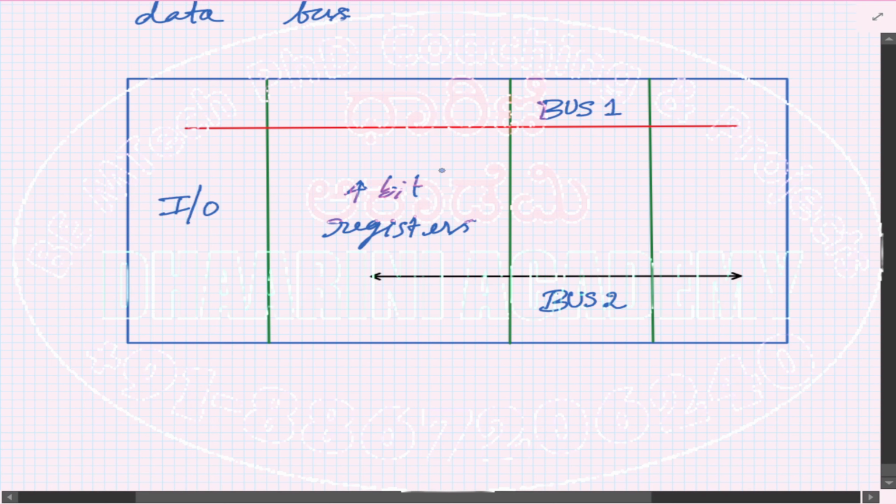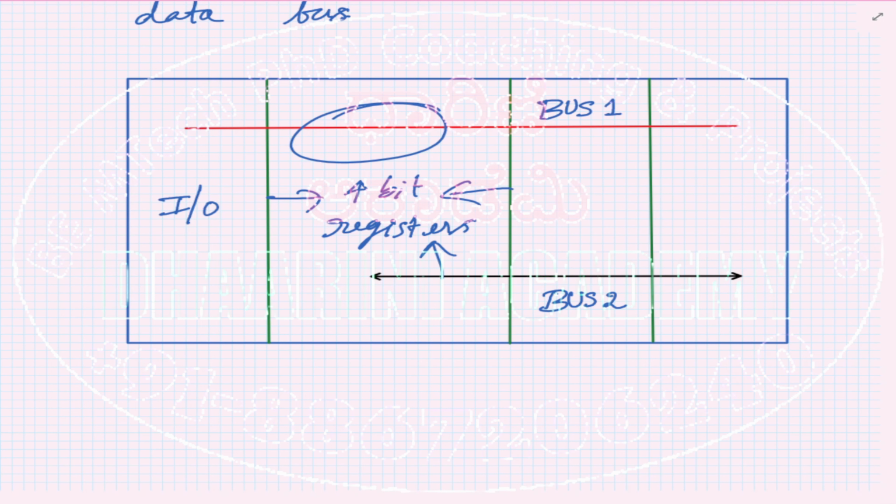You can see this register will get a power supply. It will get connected to the control lines. The vertical lines are control lines, green color, and it also has access to this data bus. That's the meaning of this diagram. Each of the blocks, you can see what type of access each block has with respect to these three buses. Then in the next step I'm going to write the next block.